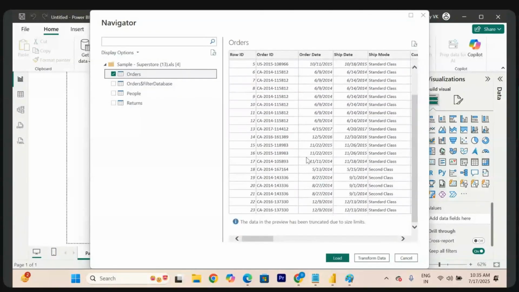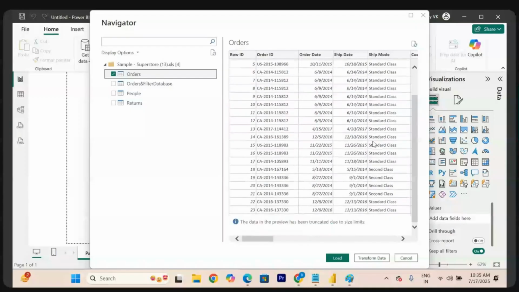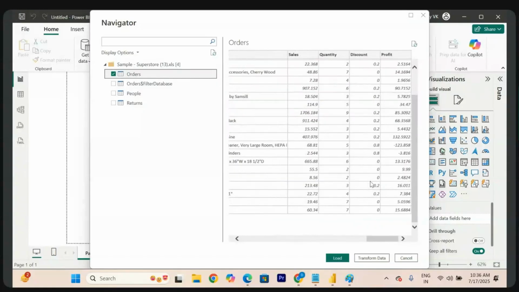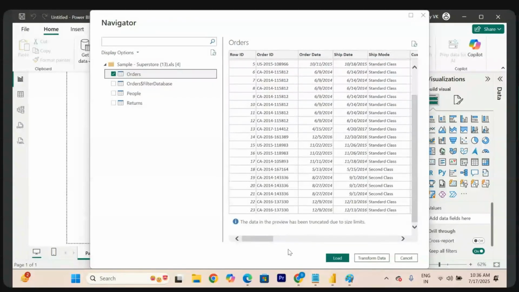One more thing to observe here. Can I see all the data here? No. This is one of the interview questions for the fresher level. If you know from your college days, there is the truncate concept in SQL. Do you know about truncate? Truncate will remove the data, but the structure of the table won't be removed, right? In the preview area of your Power BI, while you are connecting your table, it is truncated due to the size limit. It will give you the table and all the columns, but the problem is it gives you only a small number of records. Why? It is truncated. But all your data is there.